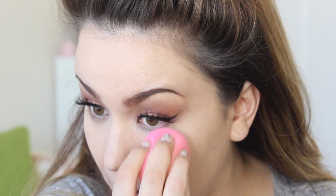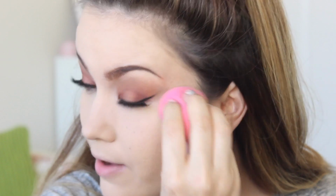It just looks super smooth and adds even more brightness. So I like to go in and take that same damp Beautyblender and pop it right here, especially on the inner corner of my eye and nose, because I feel like I always have a dark shadow there. And this just keeps my concealer locked and loaded all day.